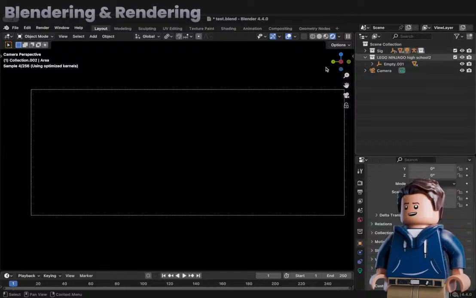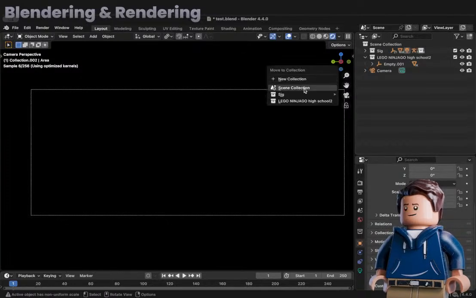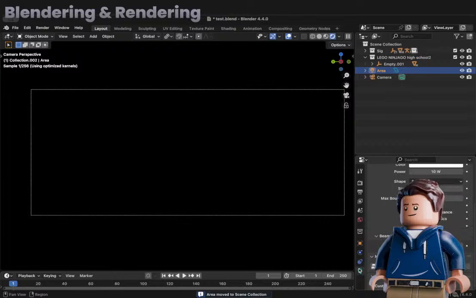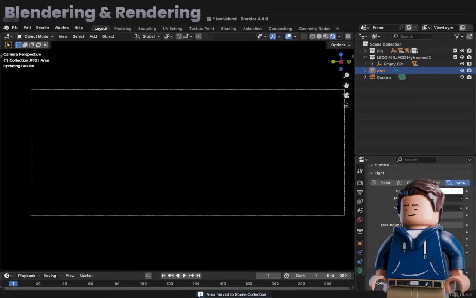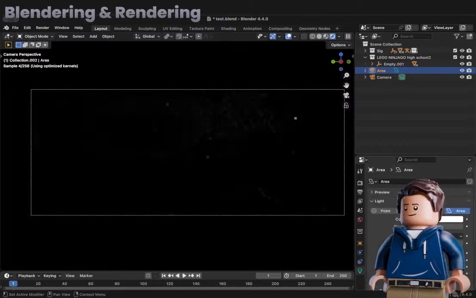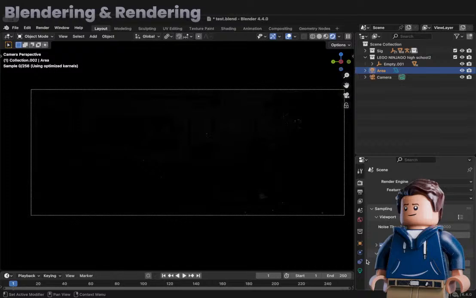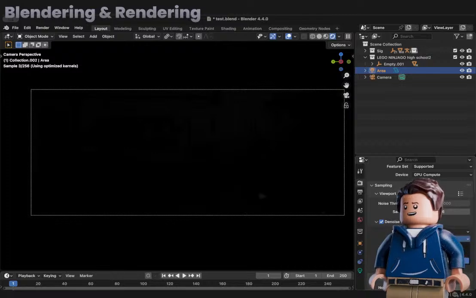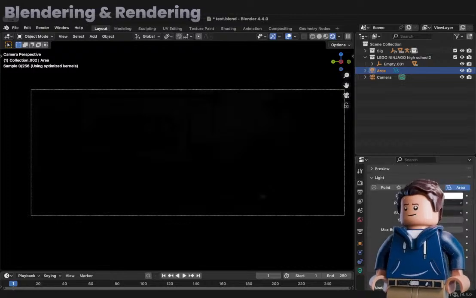Move my light out of this. Get this a bit brighter. Oh yeah, we're starting to get stuff here. Okay, okay. Trying some denoising. I don't need crazy settings on denoise. Some fast stuff. There we go.